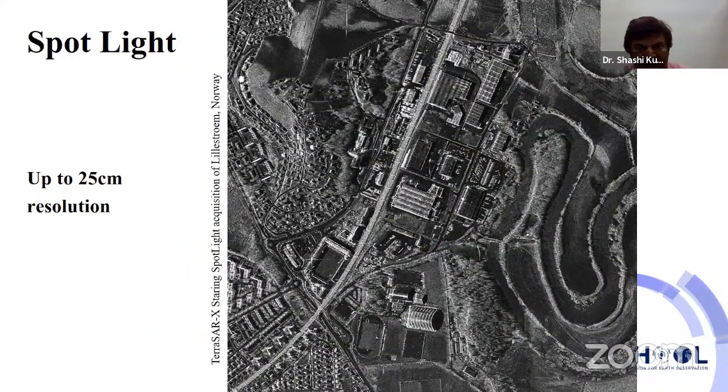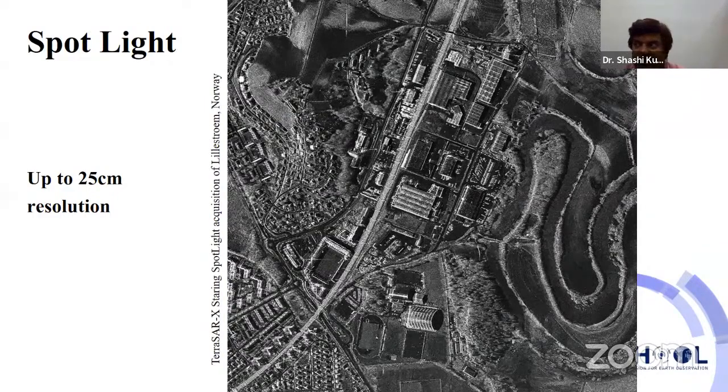In this slide, we see a data set acquired in spotlight mode. In this image, we are able to see individual buildings and individual trees. So this information can be easily seen, and these data sets are generally used for object identification or object tracking. When one is working on object detection or identification of objects within a city or any other area, one should prefer to use the spotlight mode data set.